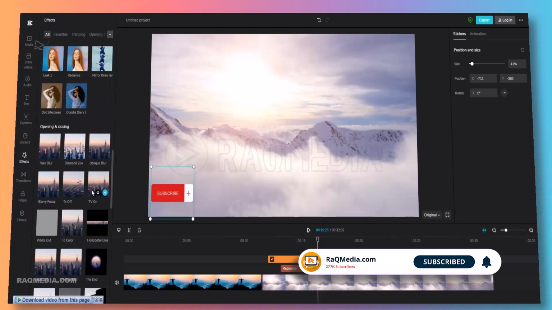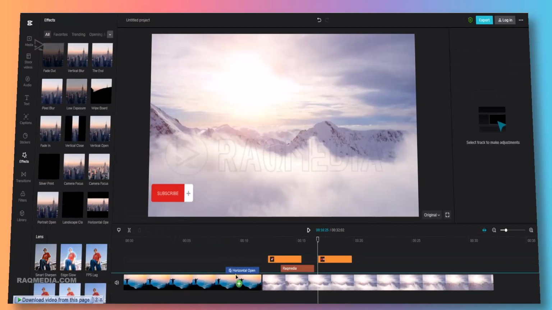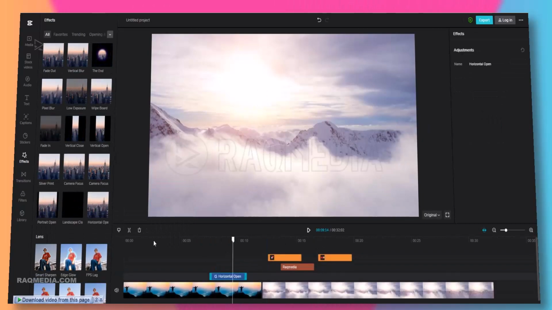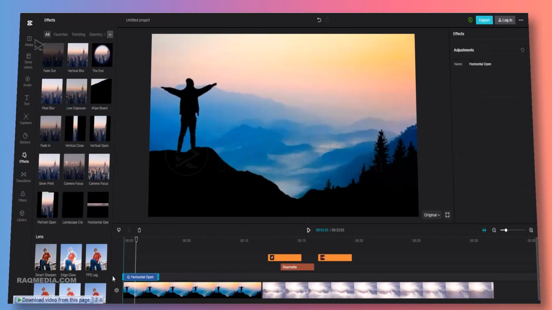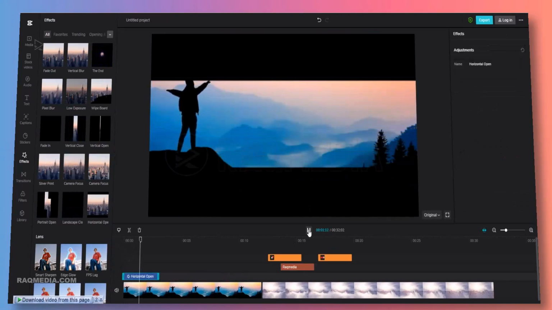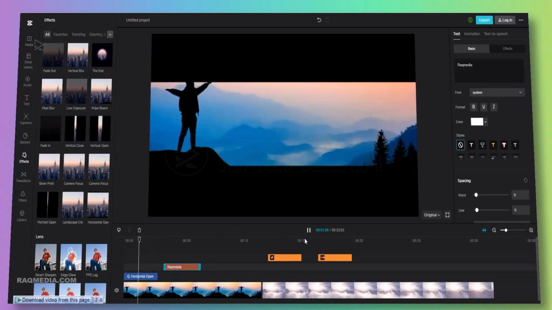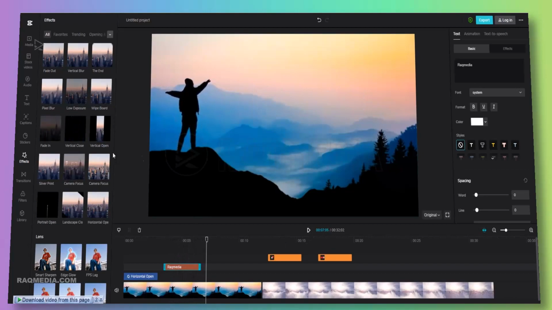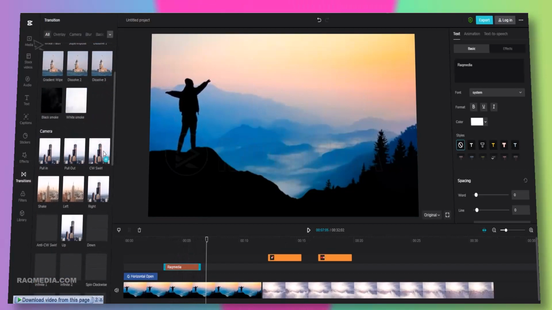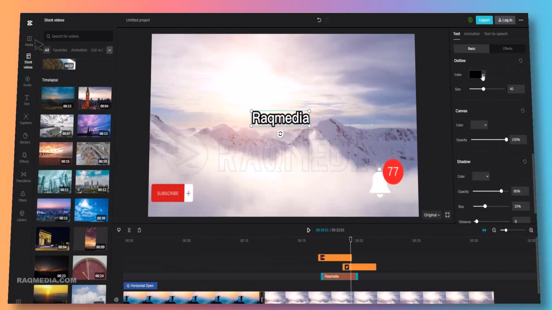User-friendly interface. Ease of use is always a crucial factor when it comes to video editing software, and Capcut doesn't disappoint in this department. The app's intuitive interface makes it easy for anyone to get started, even if you have no prior editing experience. The layout is clean and organized, ensuring that you can find the tools you need without getting overwhelmed. Additionally, Capcut provides handy tutorials and tips to guide you along the way, making your editing journey a breeze.